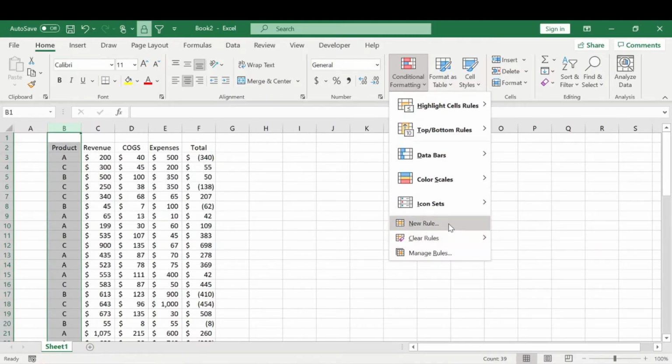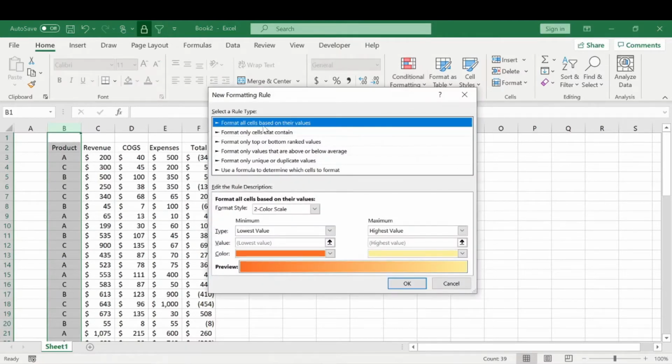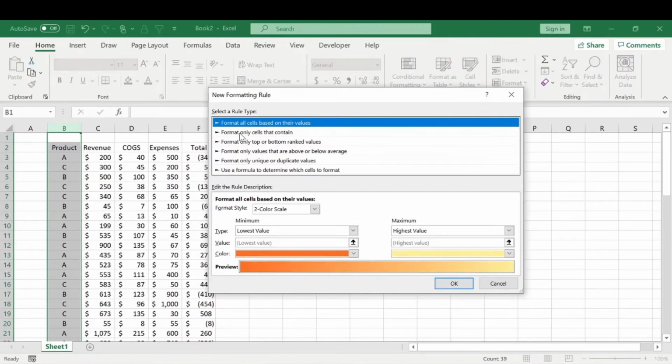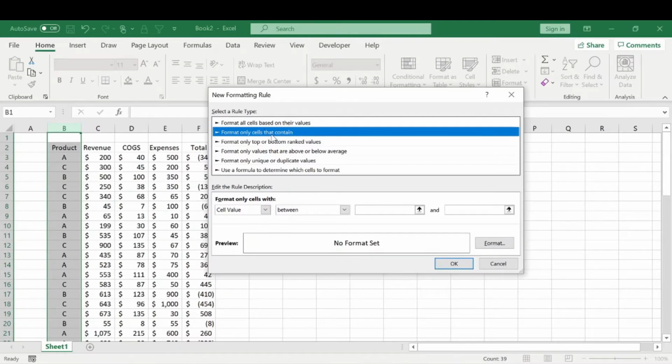So we're going to go ahead and select New Rule, and here you have the 6 different options you can select for the formatting. For this, let's say we want products A, C, and B to be different colors. We're going to go to Format only cells that contain, and then use this drop down.